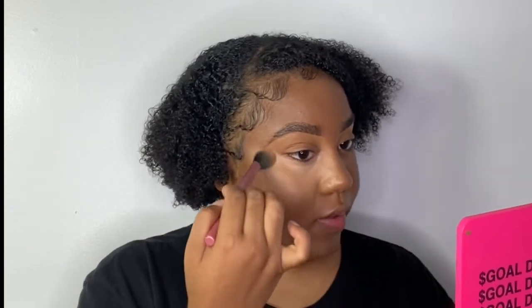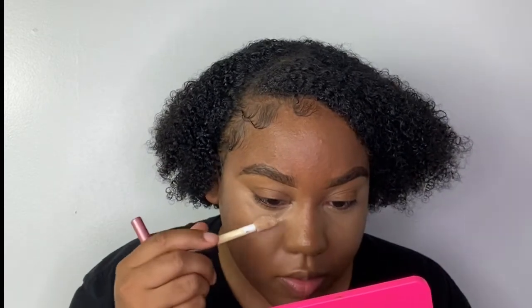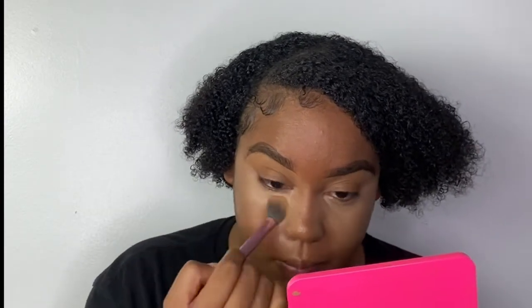I'm loving it. It's giving. Most definitely giving. Now let's see if we can get the other side to look exactly like this side, because usually that's my problem. The left is giving more full coverage, so the right is giving like lightweight. So I'm gonna put a little bit more white over here and blend that baby out so she looks like the left. Yeah, she's starting to look like the left now.